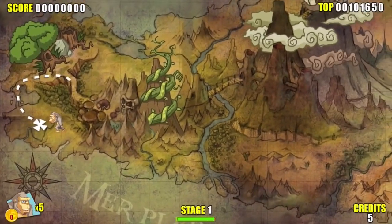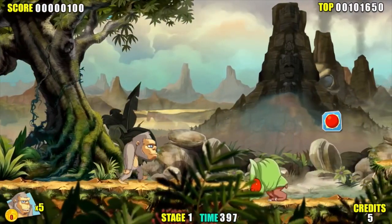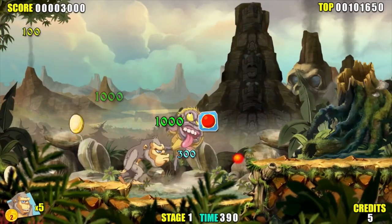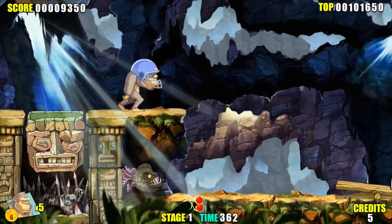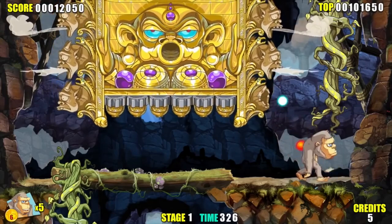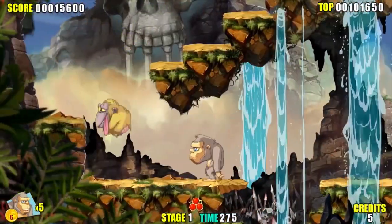Toki was an arcade game that was ported to the NES and eventually ported to the Switch. And this is all hand-drawn graphics, which blew my mind, because when I saw the video of this on YouTube and people reviewing it, it really looked amazing, but I heard the gameplay is not that forgiving and it's not that great. So I'm still on the fence as to whether I'm going to open this or not. I only wanted it for the Retrollector edition, and if it didn't have that, I probably wasn't even interested in it at all. But this is a nice little addition to the shelf, and I'm glad I picked this up.